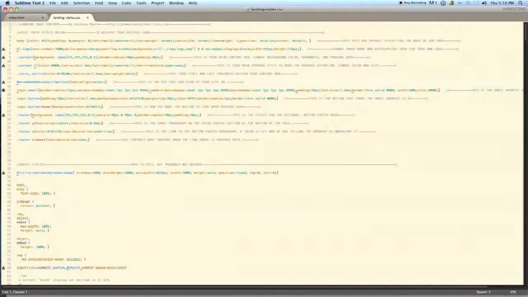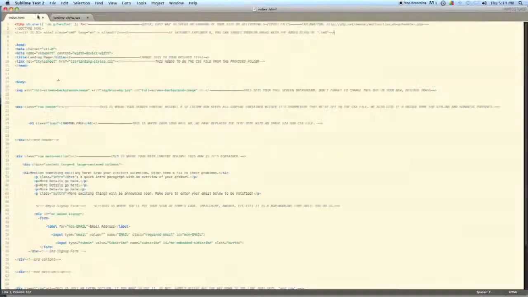Let's go over here, and we will look for full screen background image, which is right here under basic styles. So, full screen background image, here it is. We are going to give it some styles. We're going to tell it a minimum height, the width, position, and we'll get into all that, but that's basically what it's doing here.